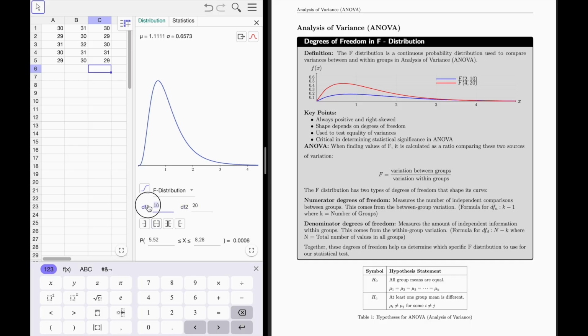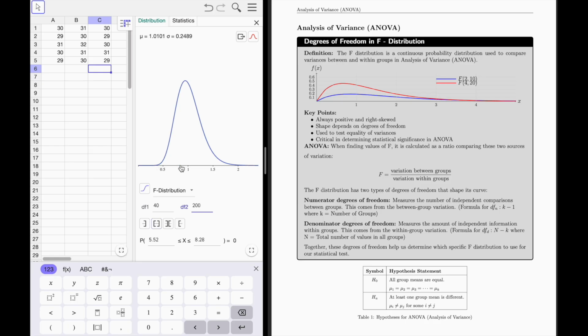Okay, now let me increase it again. Let's say I go to 40, and we'll go 200. As you can see, it gets closer to being symmetric, but it's still right skewed. It's still not quite symmetric. And just like the normal distribution, this tail here will never go below the x-axis. And this as well here on the left tail.